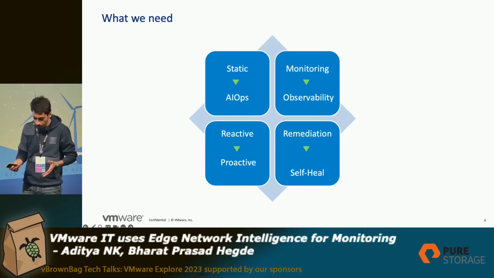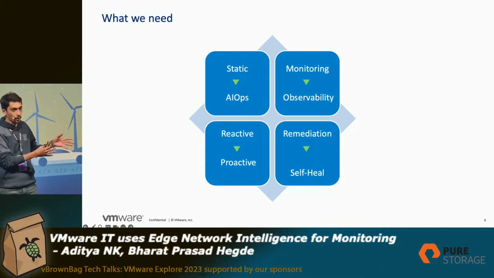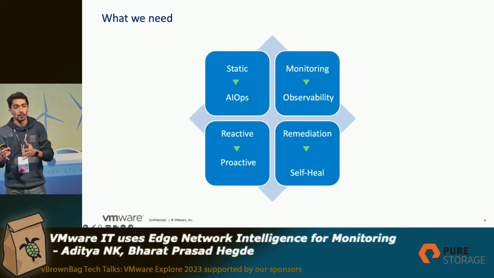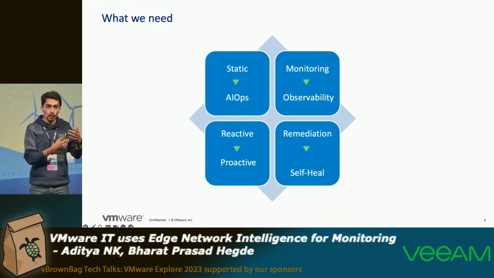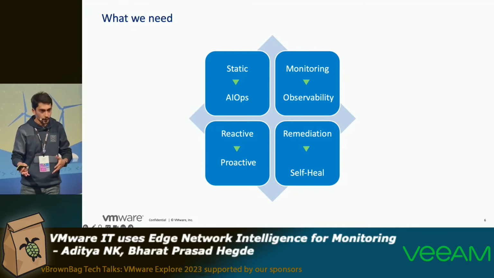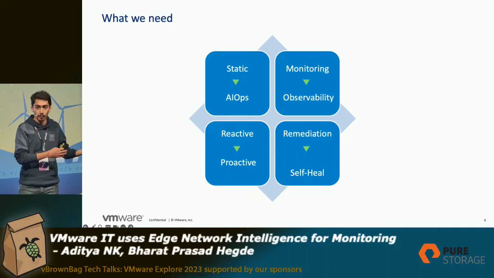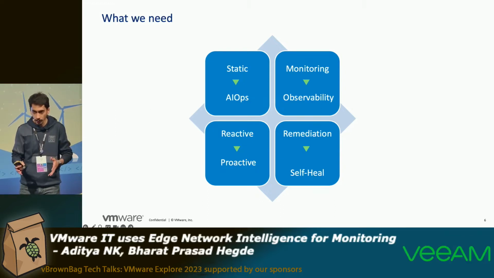To add on to that, we also need to shift from the traditional monitoring approach to observability. The traditional monitoring approach is something where you get to know the issue only when something is wrong. But in today's world, we need observable platforms which collect data and gather it from different monitoring touchpoints for deeper analysis, because the end goal is not just to identify an incident and resolve it, but to deliver a desirable user experience.